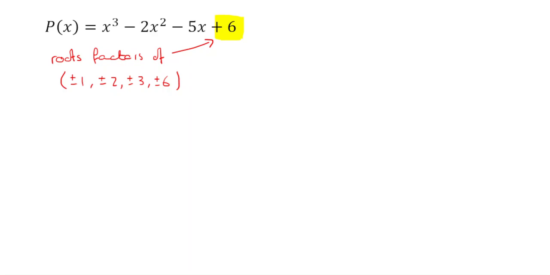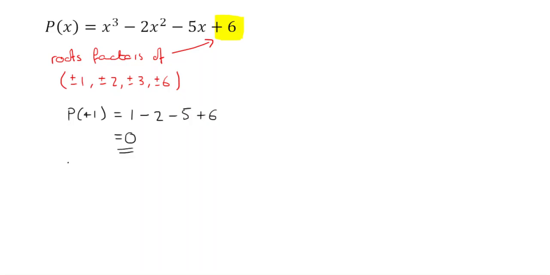And so what do we have to do if we want to discover which one of these are the roots? Well, we're just going to apply a bit of trial and error and substitute the values into the polynomial, because we need to remember that something is a root if the value of the polynomial is going to be equal to 0. So let's try that. Let's try x is positive 1. So we're going to try putting positive 1 into the polynomial. What do we get? We're going to get 1 minus 2 minus 5 plus 6. And if we try that, what's that going to give us? Well, that is going to give us 0. So we substitute 1 into the polynomial, we get 0.